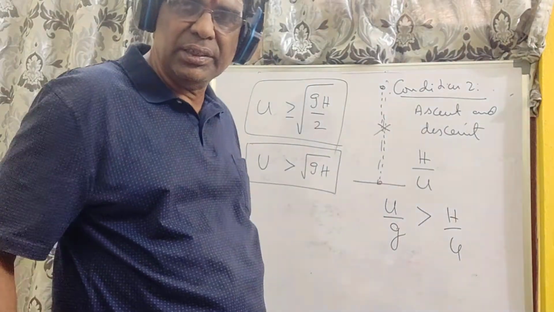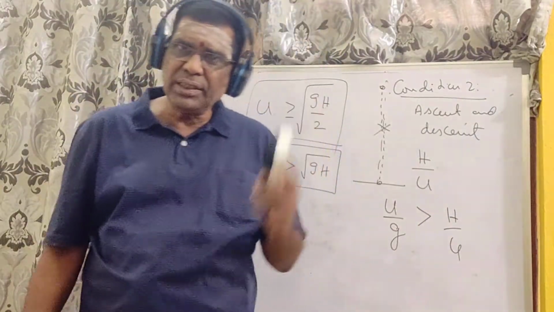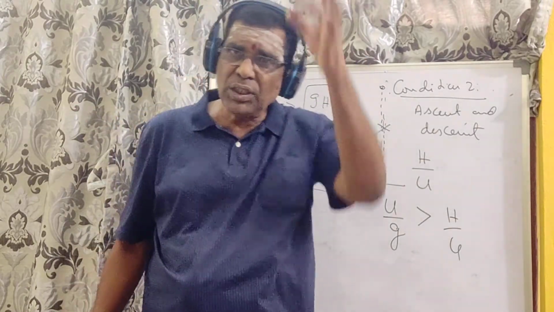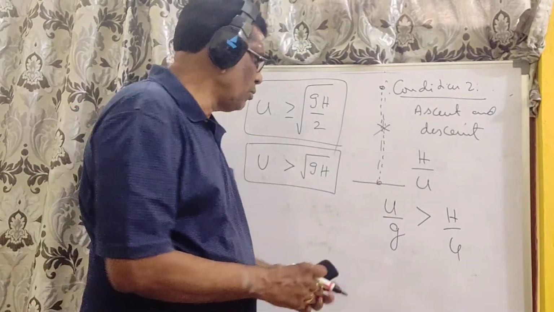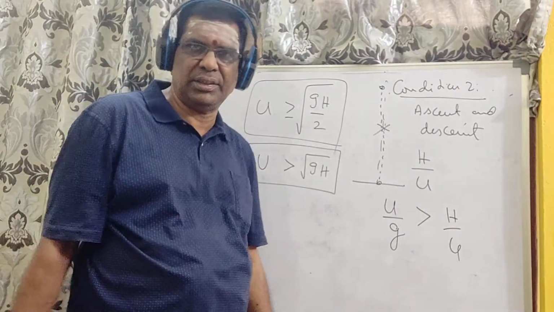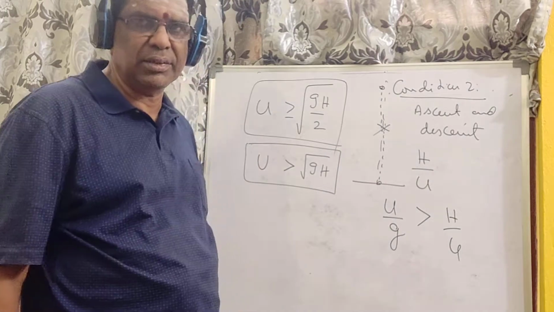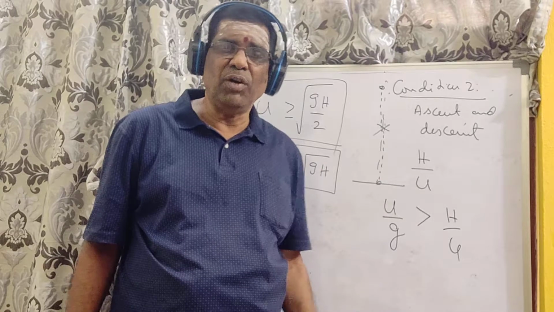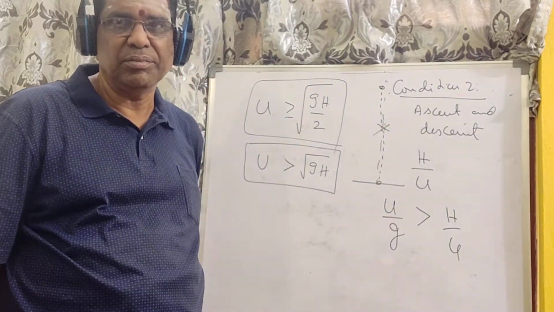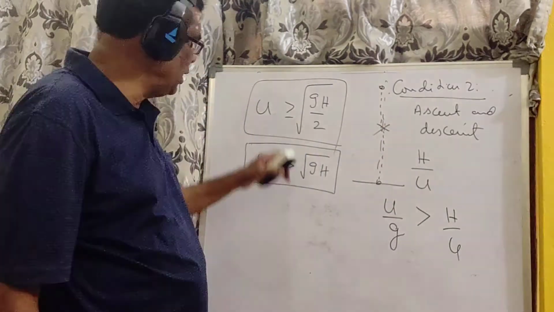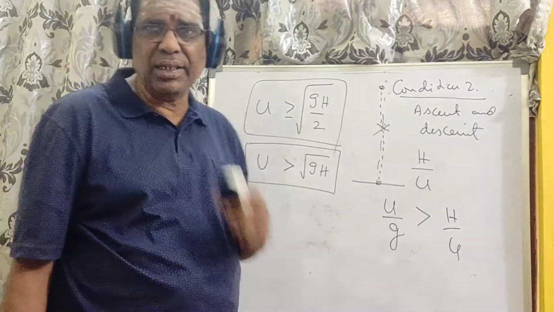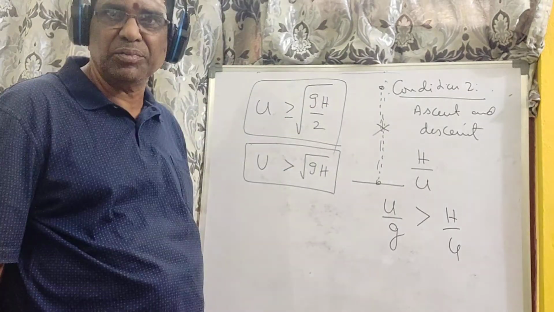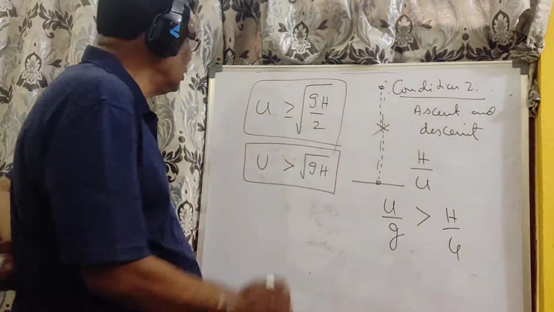Now my question is, third condition. What is the third condition? I want these two bodies to collide while both of them descend. Both of them descend. How do you give that answer? Yeah. Think for a while. I want both of them to descend. If I take this, you can't give guarantee. And this should not be the case, but this should be the case. You get my point? That means what?